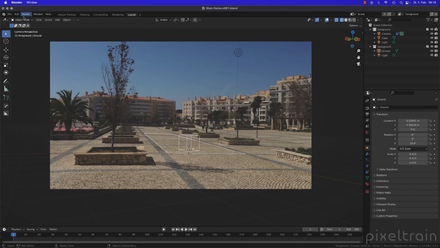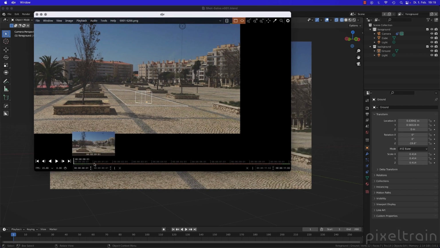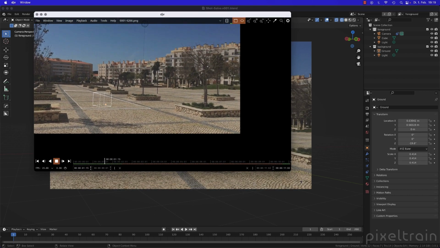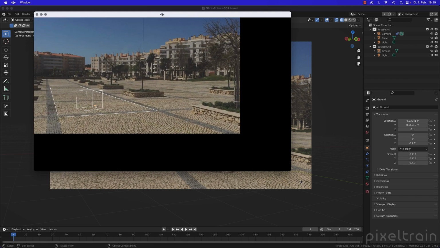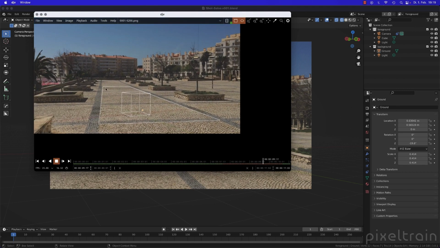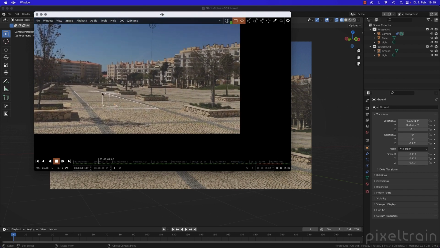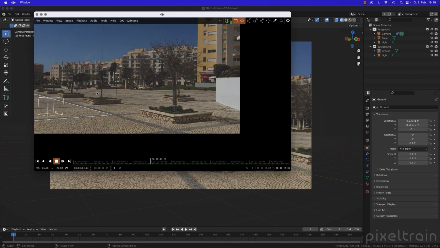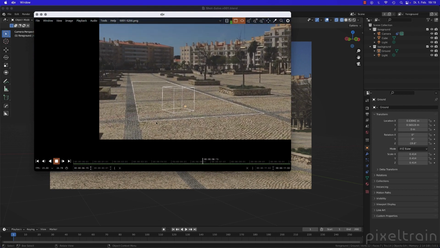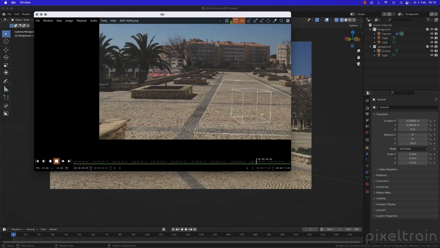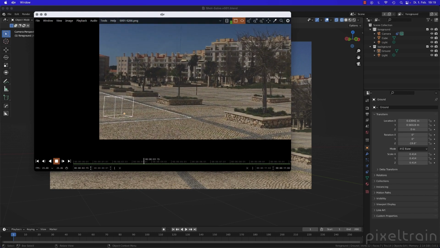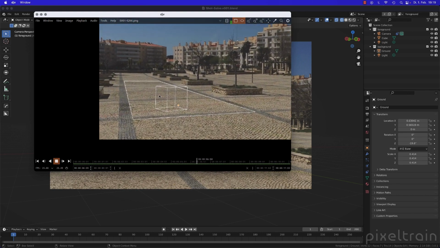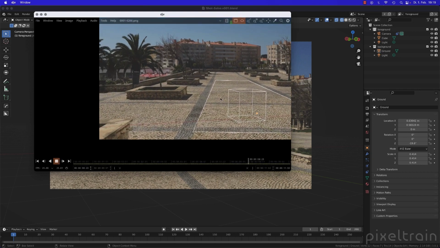Okay, rendering is done. I go now to view animation. And now you see here in my animation viewer how the whole thing is sticking. Like I've said, it's not 100% here to the back here. I think the focal length is not 100% accurate. But if I see here now the cube, I see it really fits good. Also here the plane sticks quite well. So if you place here an object onto that and comp it with a little bit of motion blur and thing, I think it would hold the whole thing.